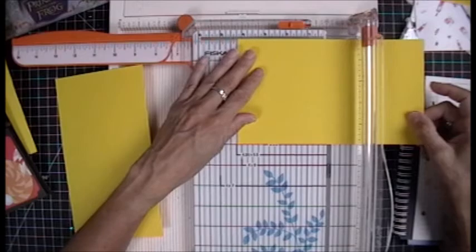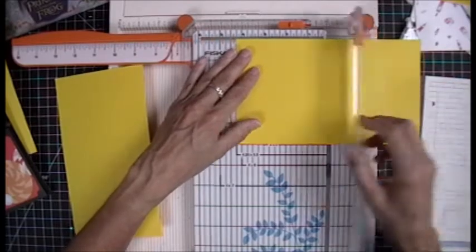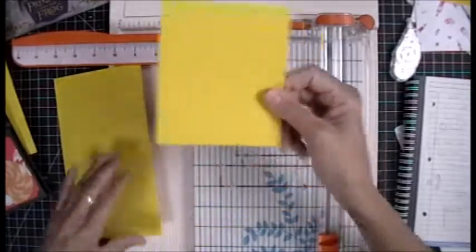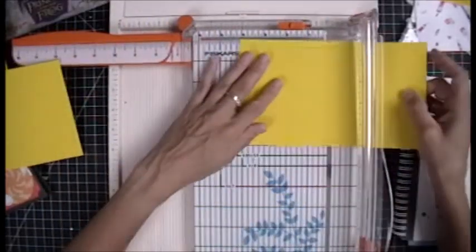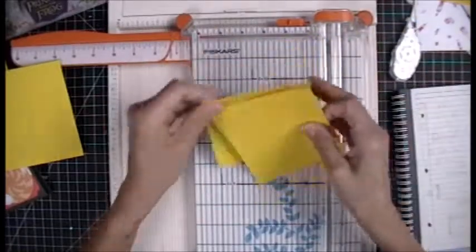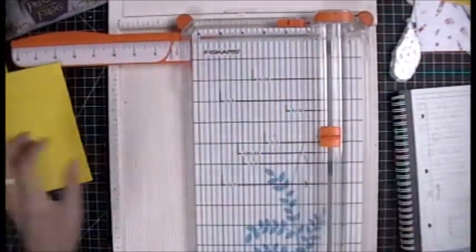8.5, 4.25. Go to 4.25, and you have 2. Same thing with this. Cut it at 4.25. So there's 4.